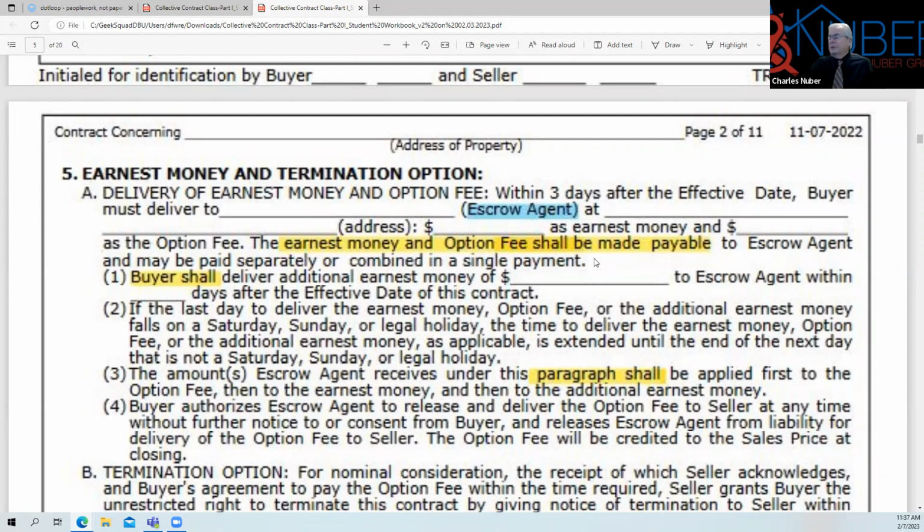Now, the title companies are using a program called ZOCAM, where you take a picture of the check and you send it electronically to the title company through their program. And that instantly puts a timestamp on it. So it's not like you've got to run to the title office before 5 o'clock. So let's say it's 6 o'clock in the evening, you're still there because it's on the third day. Okay. Earnest money and option.